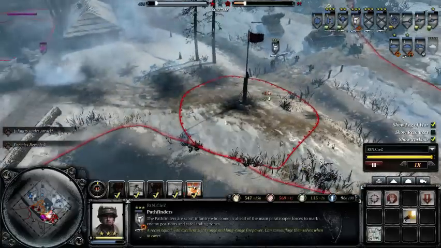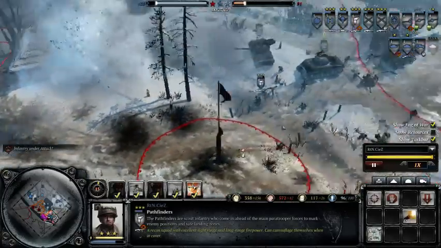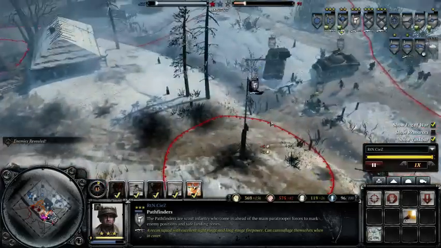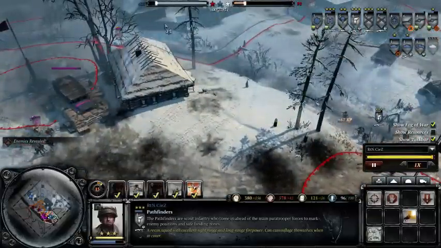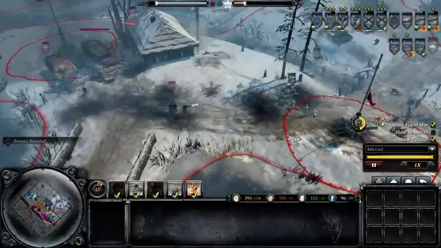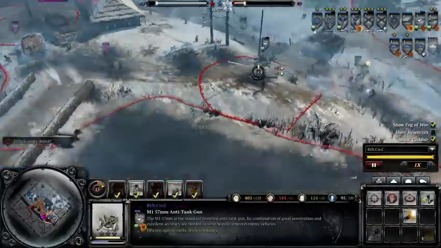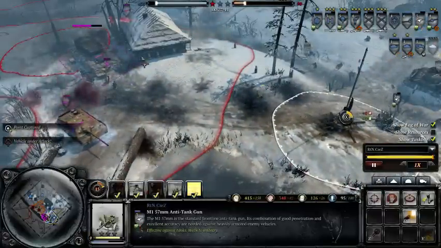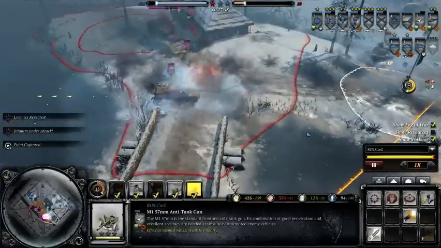So here I'm leading with the Pathfinders, mostly just to get LOS for my Jackson. I'm not actually trying to fight them yet. I want to get the rest of myself into position, but I want to be aware of where everything of his is. This was a bit of an accident. I went to right-click on that, and it automatically pathed my guy, because I couldn't shoot that way. I should have manually brought the AT gun over here.